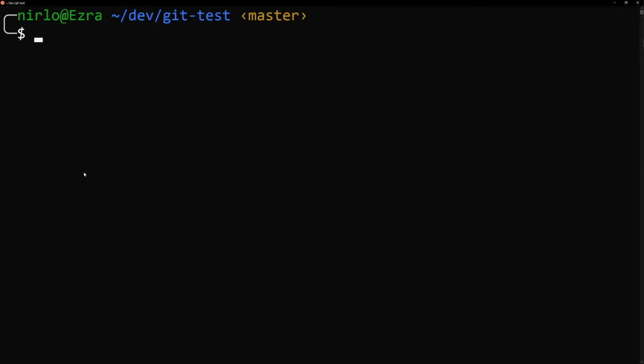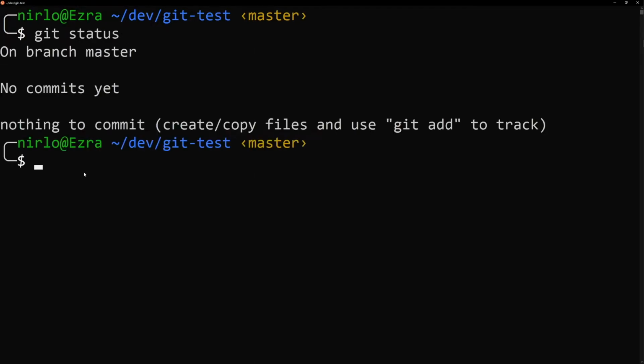How do we actually use this? What are we going to use as commands? And we'll do that. So let's hop into the black screen of death and go through the commands to understand branches. You can see I've created just a simple little directory called git test. I've just initialized it. So if I actually go git status, you're going to see that I haven't committed anything and I'm on the master branch. Like I said, master is the one that Git automatically creates for you as the base for everything.